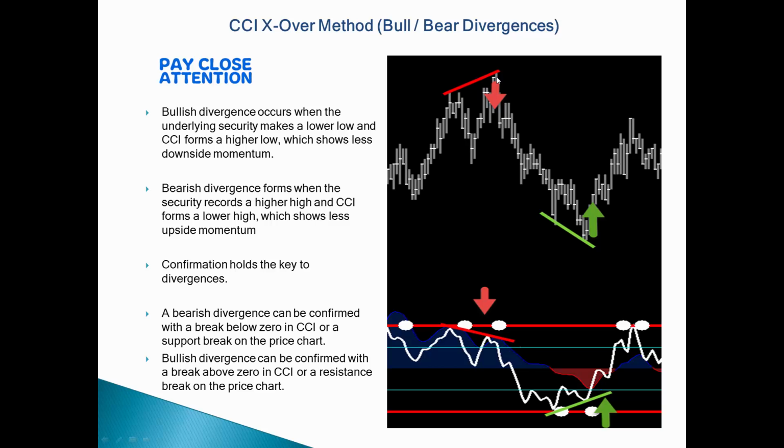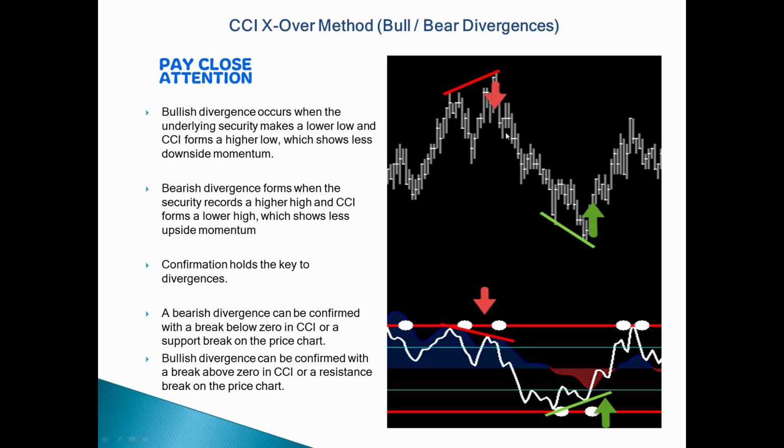So on this divergence here, in taking a look at the oscillator, as this white line is breaking through that zero line right there, that is your confirmation. If you were to put a vertical line there, which I did not do, it's going to be represented by one of these bars. That's going to be the price entry point, and then your stop will go above the divergent bar high. Or you can use a support break on the price chart.